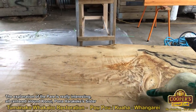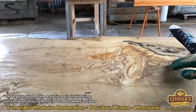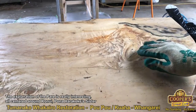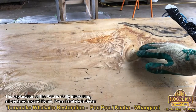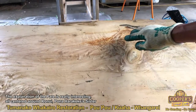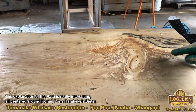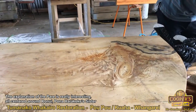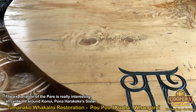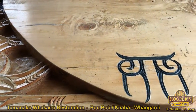And this here looks like a korowai. And so, again, there's this part here, it looks like the top of the bird's head, and there, the beak coming down, eye in there. And the grain resembles the splayed wings of a bird. Amazing. And then if you come over here, you've got the two eyes looking at you. They look like the eyes of a mōpoke or a ruru. And so it's telling its own story.